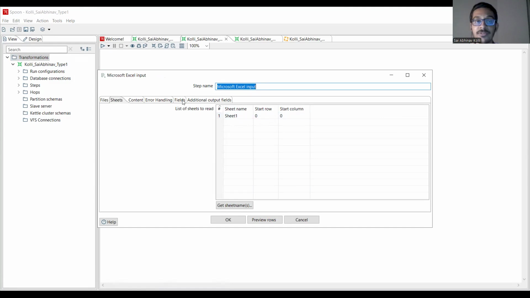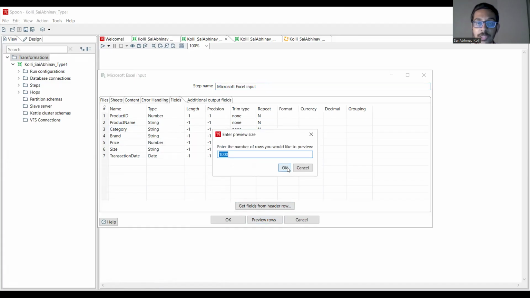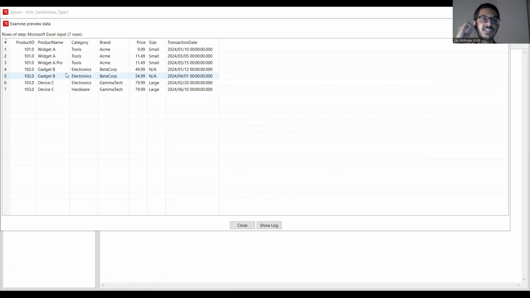After that, we go to the fields tab and verify if the table has been loaded successfully or not. For that, we verify by clicking on this button. After clicking this button, we get this data, which means the data has been loaded successfully into this transformation. Also, we have to verify the header rows of the table by clicking on the previous rows button. So I'm going to click on it. Yeah, I got this data, which is exactly what is there in the given Excel sheet, which means our data has been loaded successfully, with proper header rows.